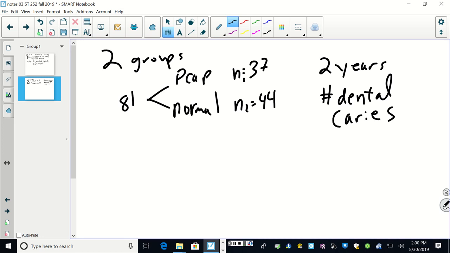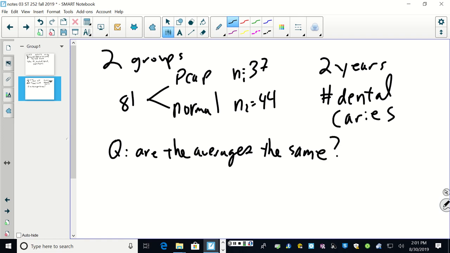And so the basic hypothesis, right, is, is there a difference? Does PCAP simply reduce the number of dental caries, right? And so the basic question: is the average number of dental caries the same in the 2 groups, or are they different? Or you could phrase it as, is PCAP lower on average?